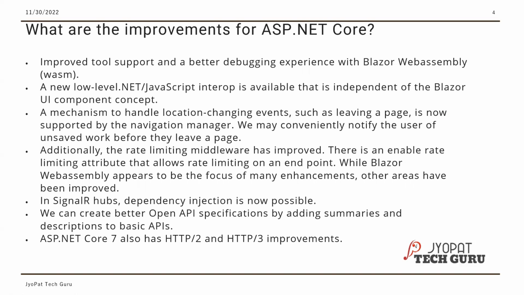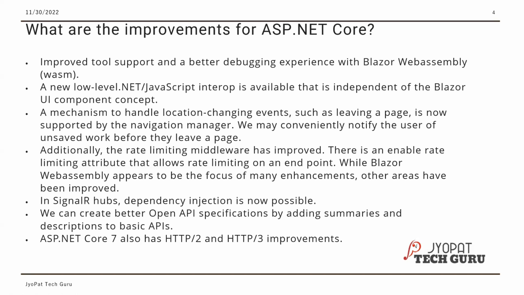A new low-level .NET to JavaScript interop is available that is independent of the Blazor UI component concept. A mechanism to handle location changing events, such as leaving a page, is now supported by the navigation manager. We may conveniently notify the user of unsaved work before they leave a page. Suppose you are working and have not saved the work and simply close the file, it is going to give you a notification that you have not saved the work.